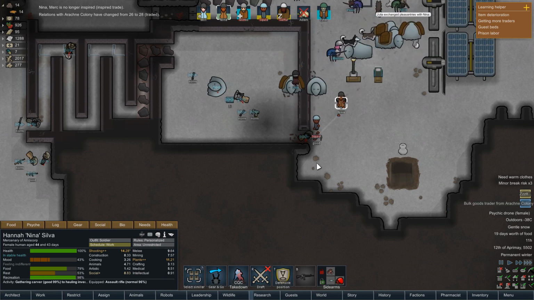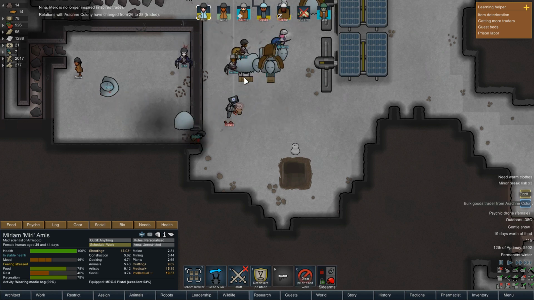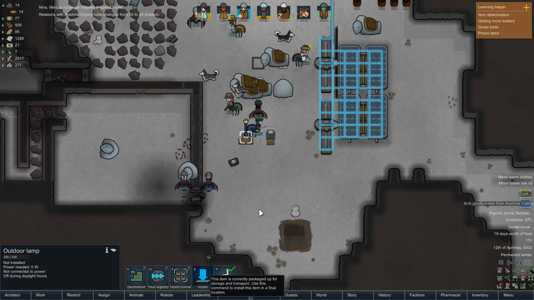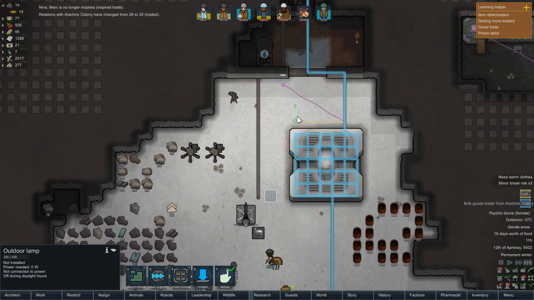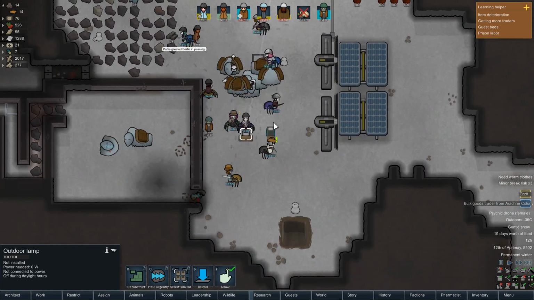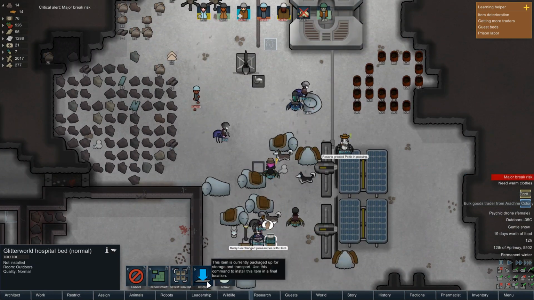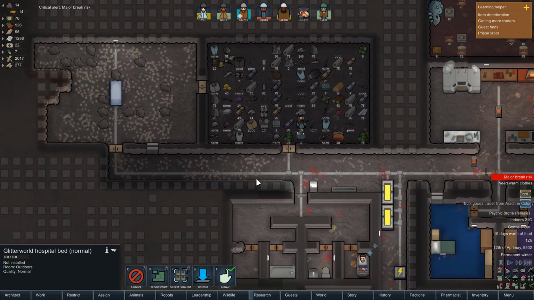Yeah, let's accept that. So from now, we're going to give Miri this. We'll force her to wear it. We now got a nice little outdoor lamp, just so we can see outside. Why not? And we now got a Glitterworld hospital bed. This is going to be extremely handy for us.